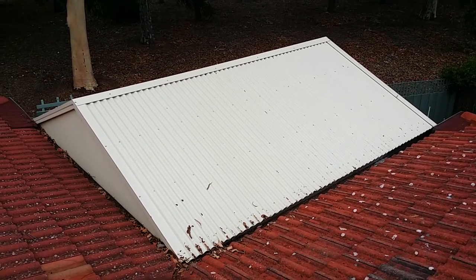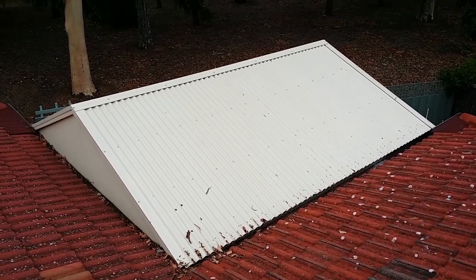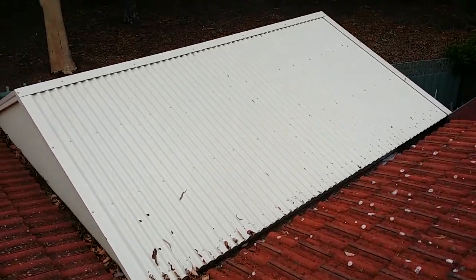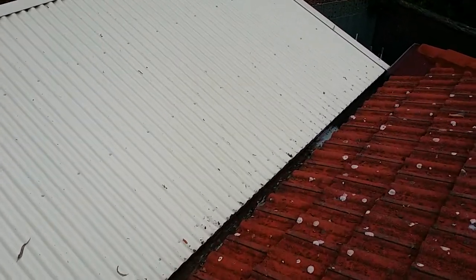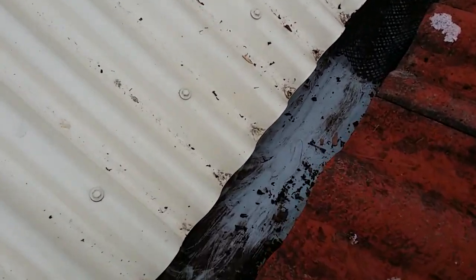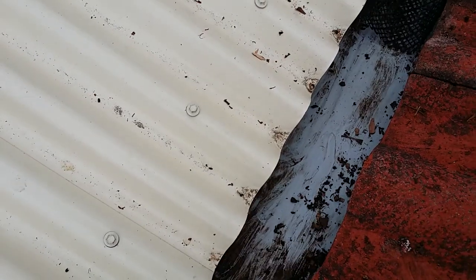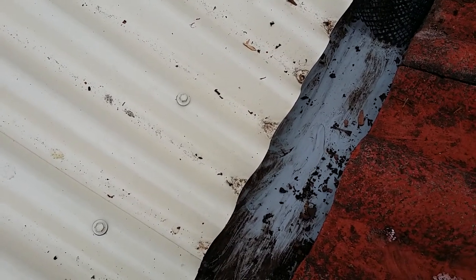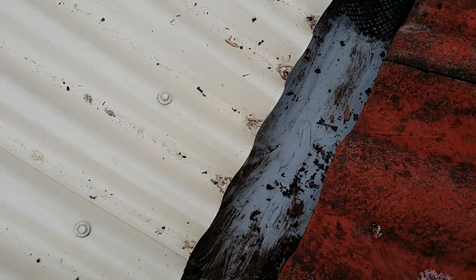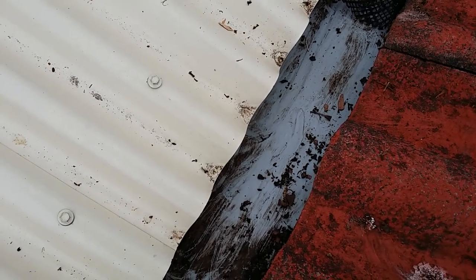Here we have added a pergola to the house and I've chosen not to use gutter guard. The gutters around the inside of the pergola are wide box gutters, which are wide enough so you can easily get your hand into the gutter to clean out the stuff that collects. I chose not to install gutter guard here because you still get some sediment through it and I wouldn't have a way to clear it out.